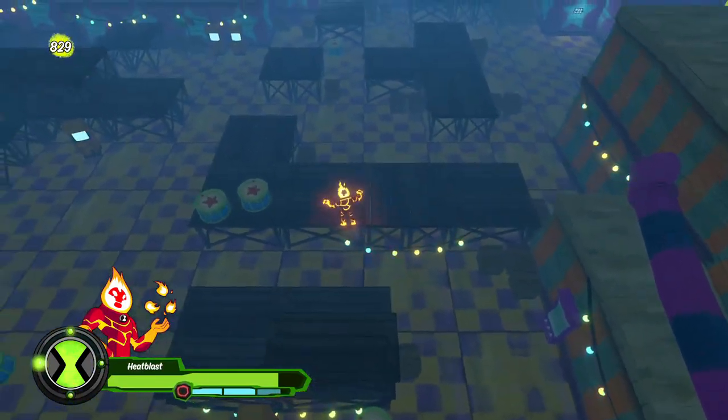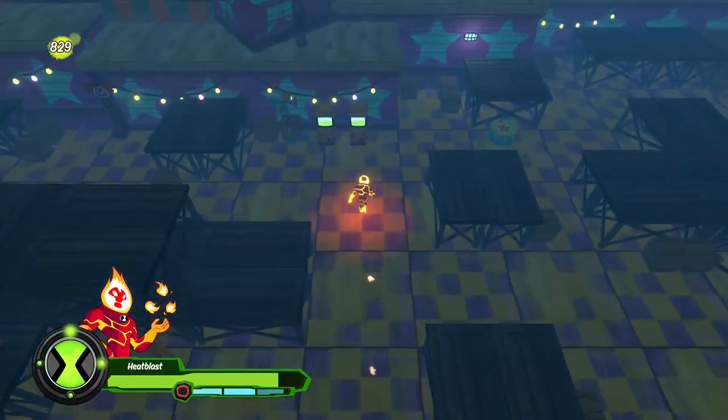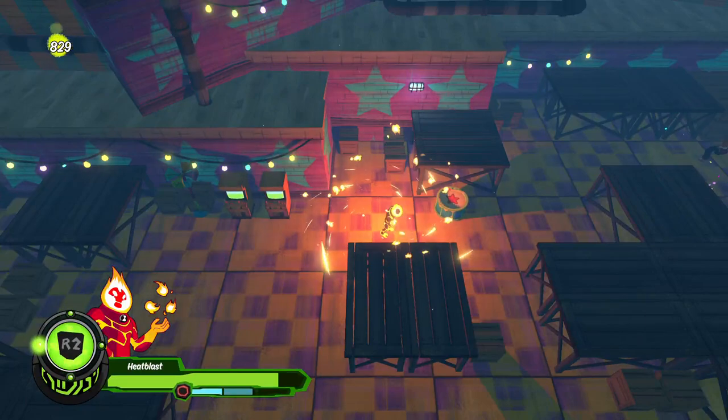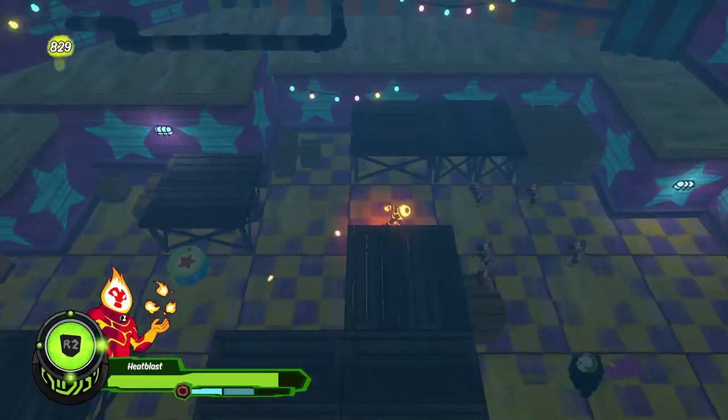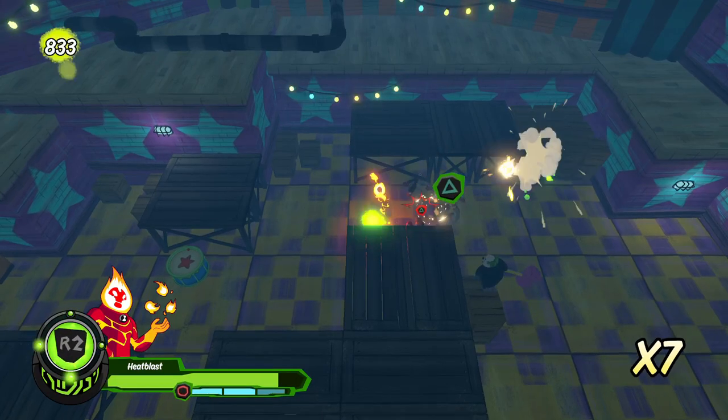Can you just jump over? No. I thought you could just cheat by jumping over. So is this like a maze kind of thing? Is that what it's supposed to be? I might want to put eyes on that.